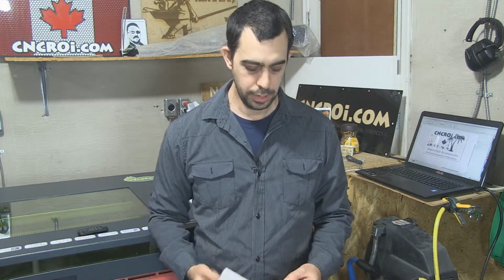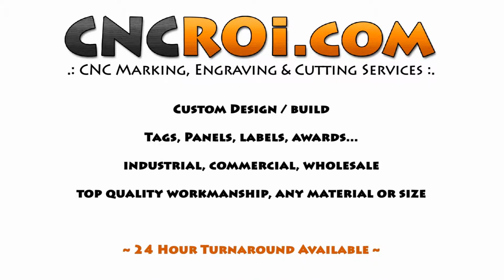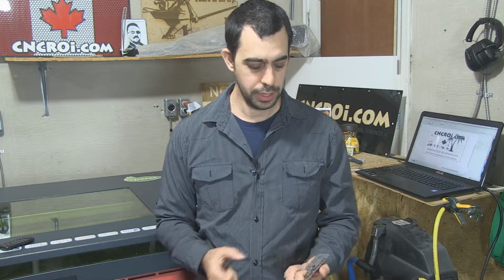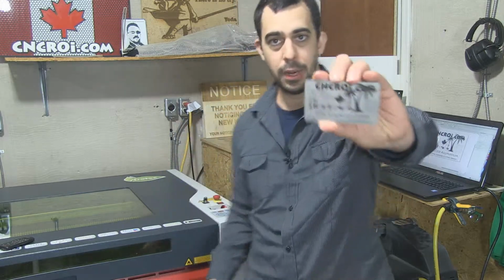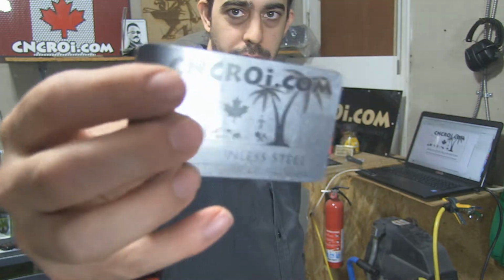Hi there, I'm John, the founder of CNCROI.com, and today we're going to take a look at stainless steel annealed business cards and tagging. Due to the incredible precision we have with our Austrian CNC laser, we're able to do stainless steel completely black, as you can see here. I'll post some pictures on the blog so you can see them.